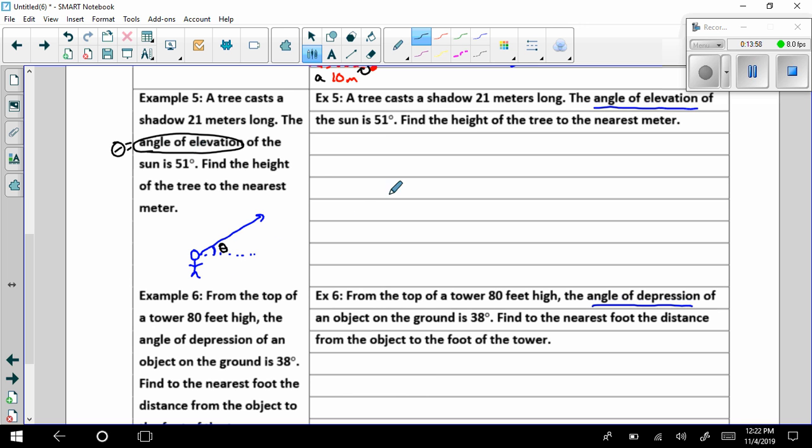All right, so when you're drawing your right triangle, there's your right triangle. We will even talk about how, if it's this far off the ground, we have to make sure we add that height back in. This one is not going to have you do that. So don't worry about that right yet.